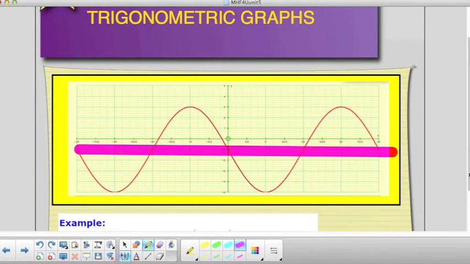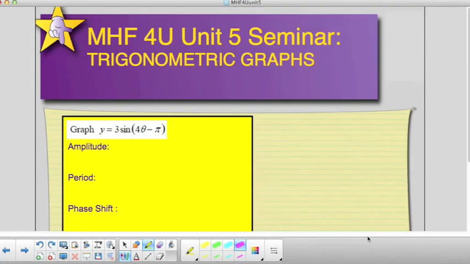Okay? So this is what you're going to be doing for your test: analyzing those points, your mapping relationship, drawing your graph, and analyzing your graph. Okay, we're going to do another example. Notice this graph has no vertical shifts. That means our axis of symmetry is going to stay at the x-axis. When there's no vertical shift, the graph will be symmetrical about the x-axis.